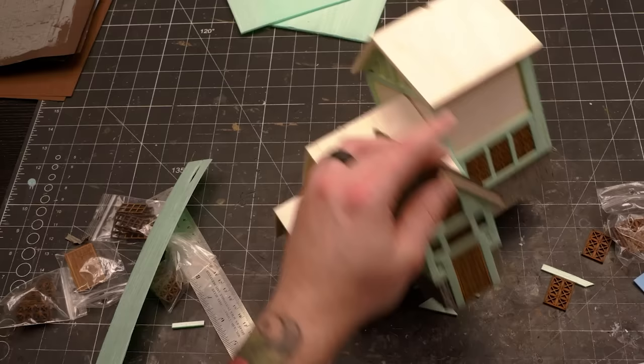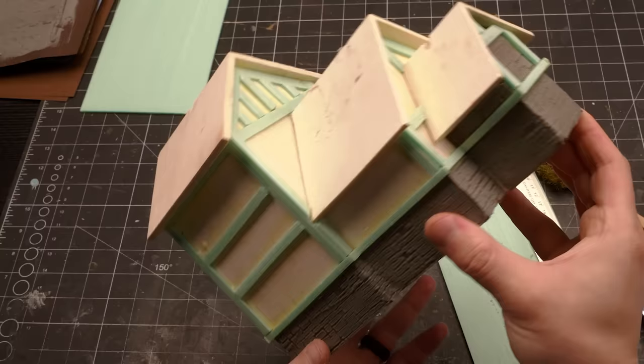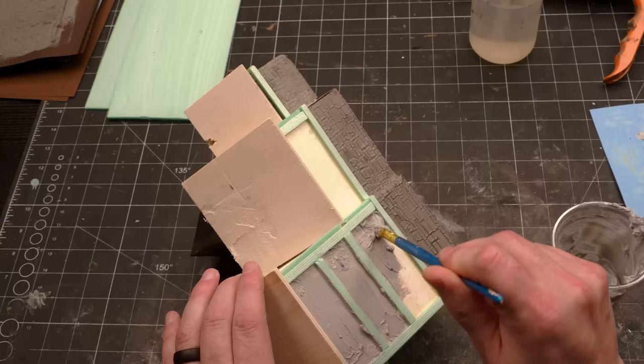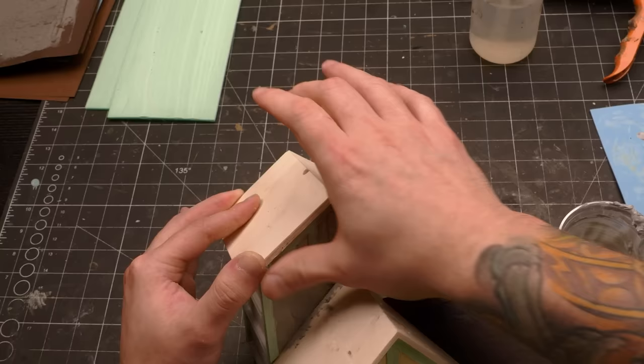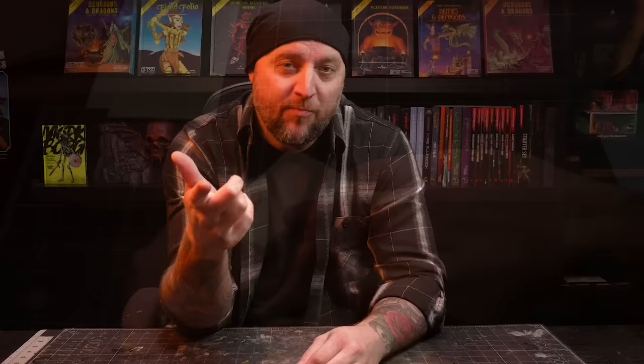As I placed the windows, I also worked on the wood trim work around them. With all of the woodwork in place, it was time to create a stucco texture. I've done this so many different ways in the past and even have videos dedicated to just testing and comparing different methods — all are fine. This time around, I opted to just brush on some more of that Dynaflex caulking because I already had it out. I applied it very thin and then stippled it with a brush to give it a uniform texture. Some inevitably will get onto the wood strips, but that can easily be wiped off with a damp brush or finger.